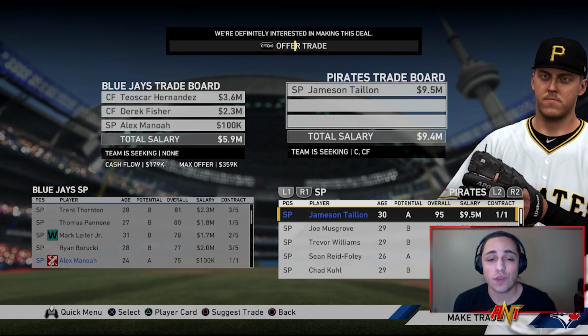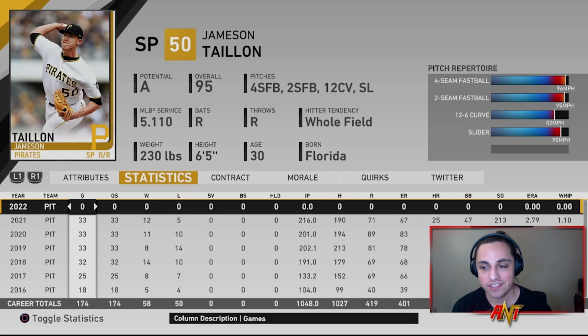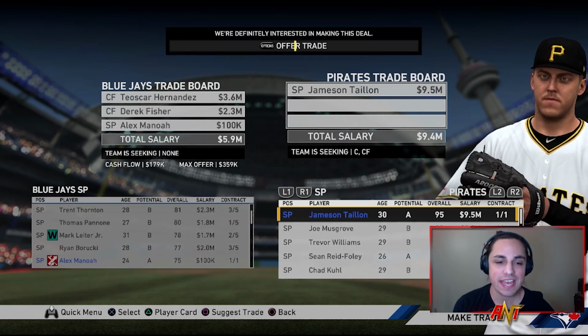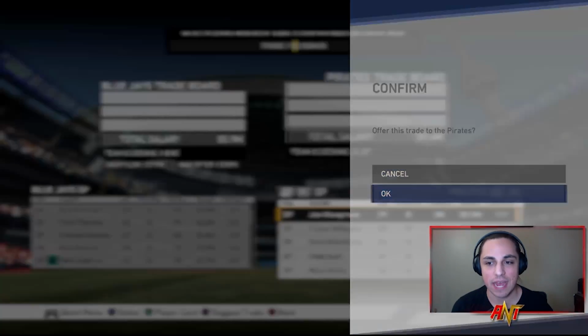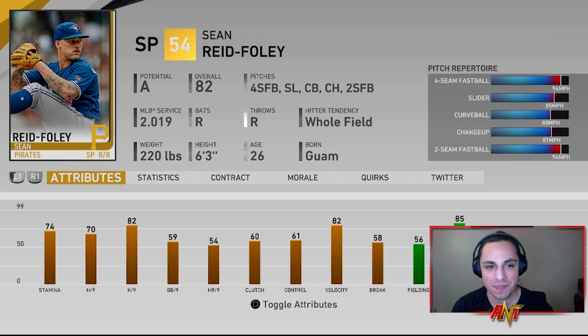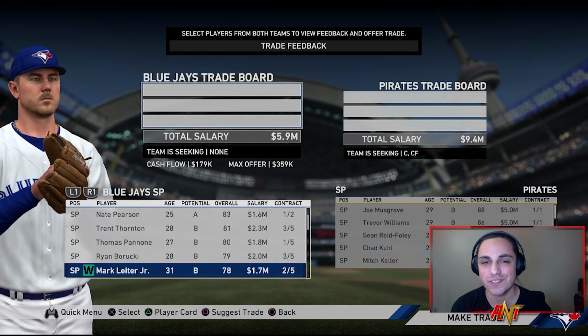Alrighty, we're going for a crazy good pitcher in Jameson Taillon. I mean, the stats say it all. He had a 2.79 ERA last year. We're trading Teoscar Hernandez, Derek Fisher, and Alex Manoah, who's a top prospect. So there's that. We're kind of taking everybody from the Pirates. And I still think we need another starting pitcher. So let's see what we can figure out.